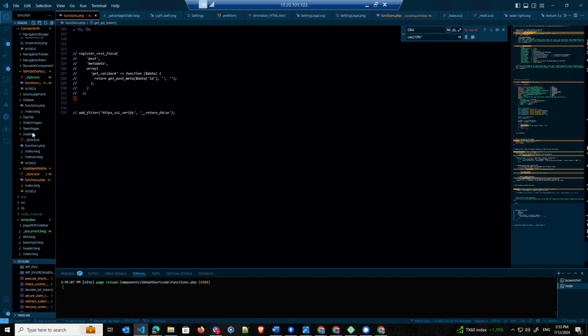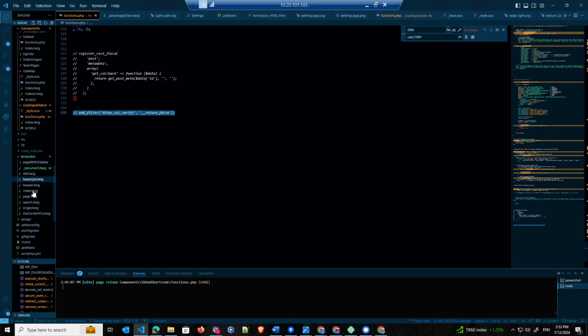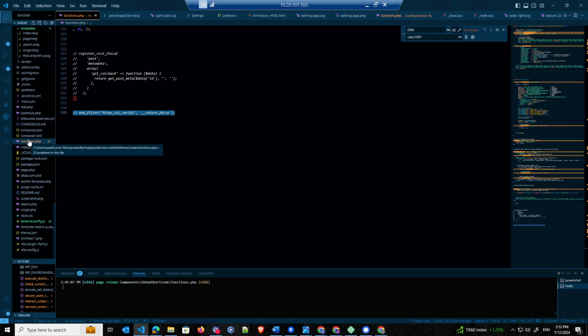First of all, if you are using a normal WordPress theme, you will see the functions.php file in your root panel. For example, here you see functions.php. To create a shortcode inside a normal WordPress theme, you just need to write add_shortcode, then your shortcode name, and after that the function's name.